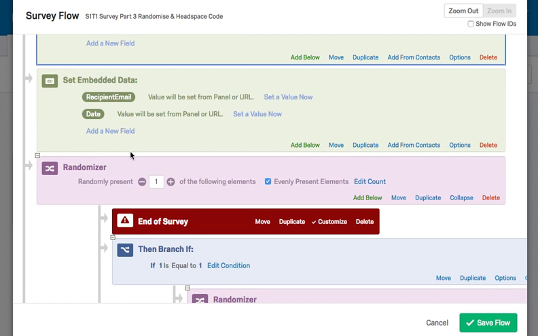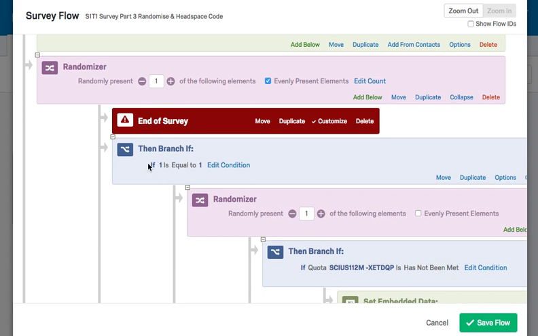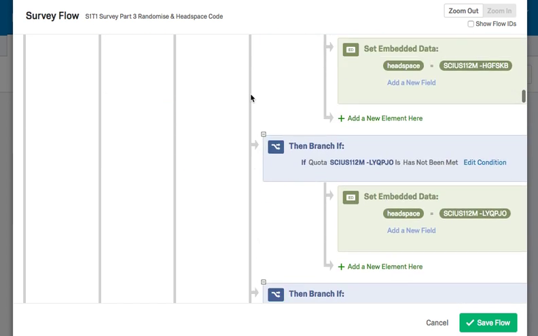But then we also want to assign group in here as well, which will be really, really simple. To do this, we're first of all going to add in a new branch here. So if we click add below, basically we're not going to really alter it too much, but actually it's adding it the whole way down right at the bottom, so ignore that.